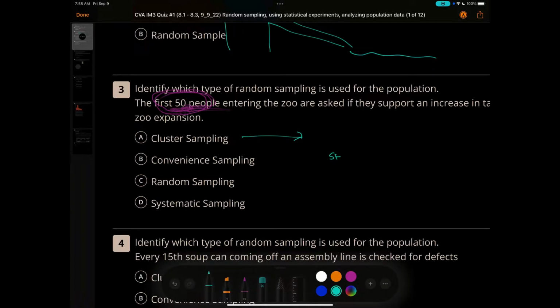So a quick definition, cluster sampling is if I took all the schools in the district, Savannah, then CVA, and then say Magnolia High School, and I just pick one whole school, right? That would be cluster sampling. And I don't pick CVA or Magnolia. The answer is convenience sampling because it's really convenient for me just to ask the first 50 people in line.